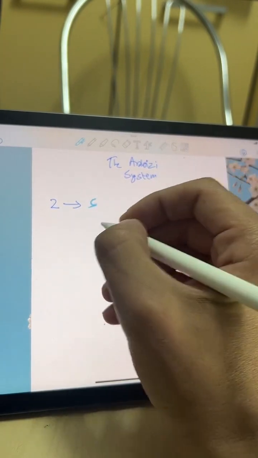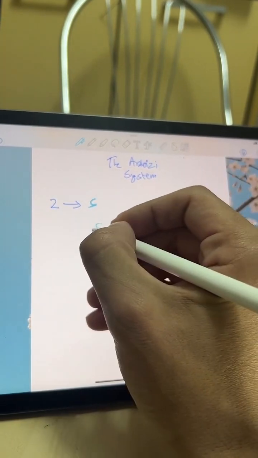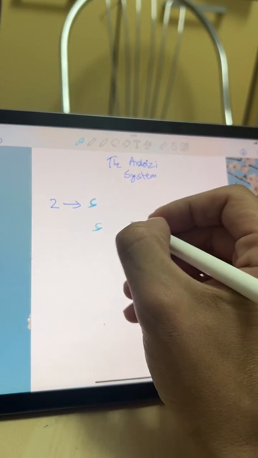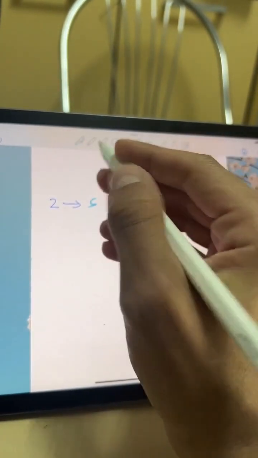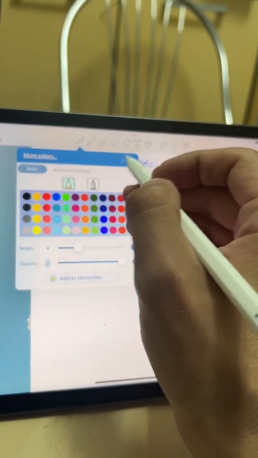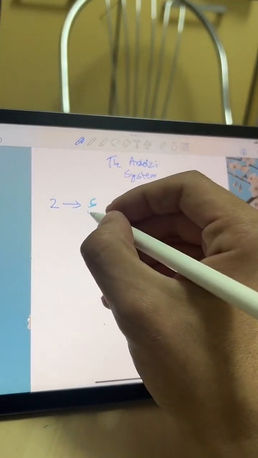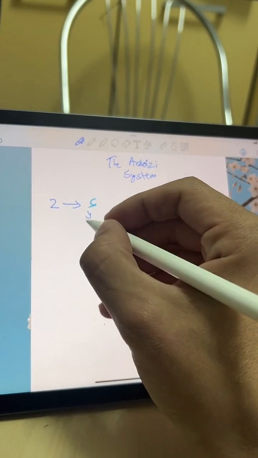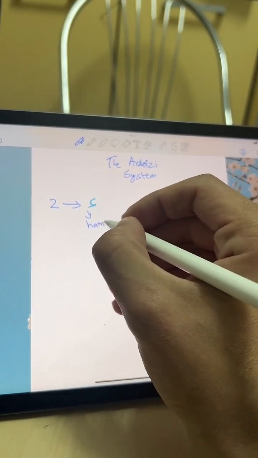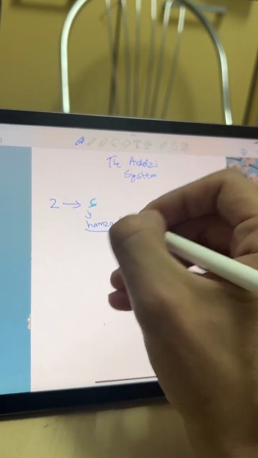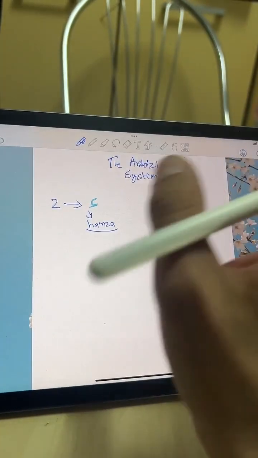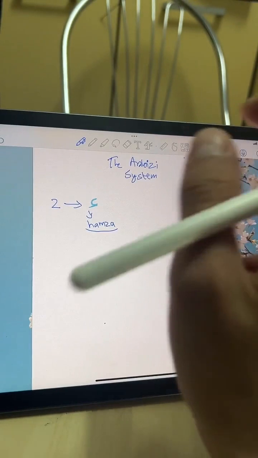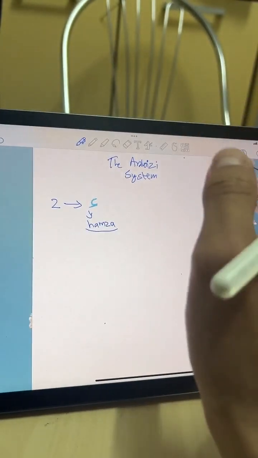If you look at it, it looks like a C, but then you go to the left. Yeah, C and then to the left. What is this? It has a name, okay? The name has nothing to do with the way it's pronounced. It's called Hamza. This is just its name, okay? Just like I'm called Ibrahim, Gabriel, other people are called George, other people are called Joseph, and so on. So this is just its name.